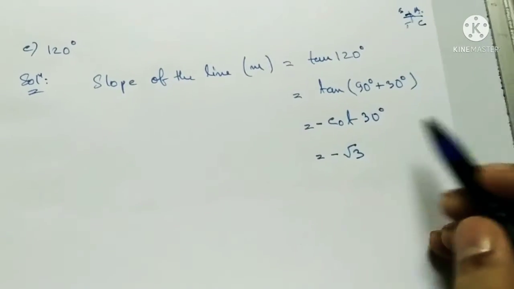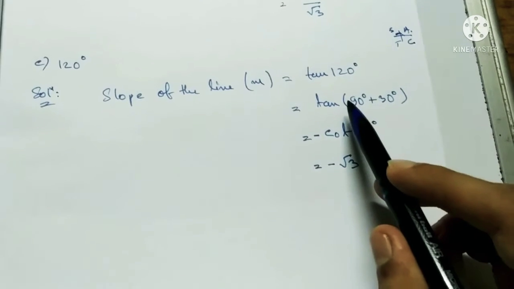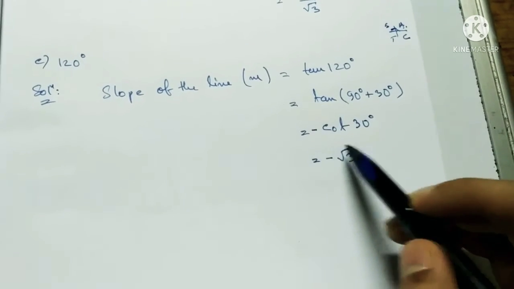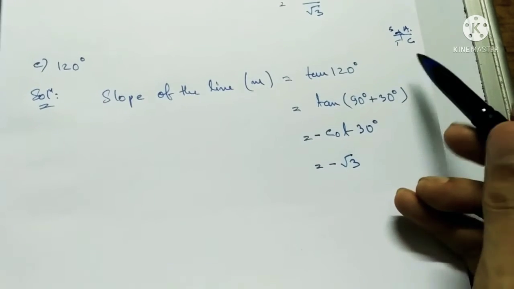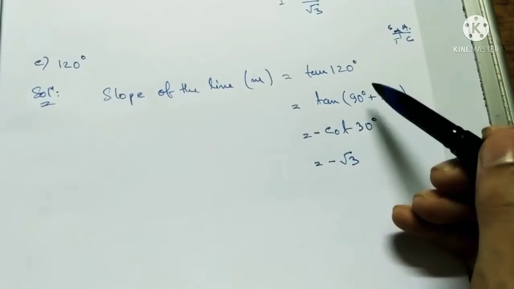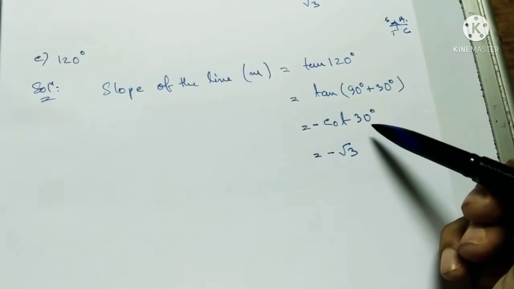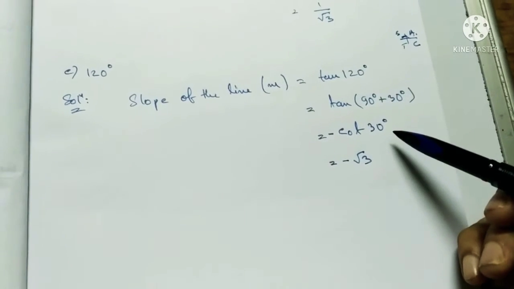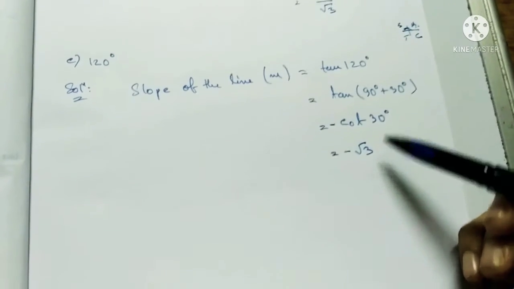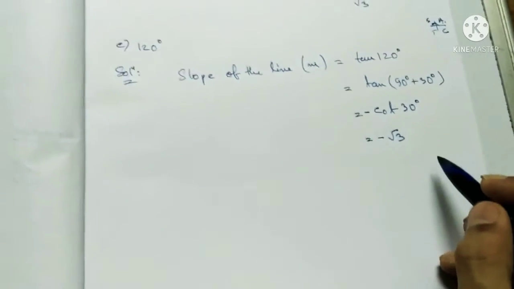You have already learnt this in trigonometry. In n into 90 plus theta, the n value is odd, so tan will change to cot. And this is 90 plus theta, that means in the second quadrant tan is negative, so it will become minus cot theta. Understand? Minus cot 30, theta is 30 degree, so minus cot 30 equals minus root 3. Again nothing there. Next, 135 degree you try to do by yourself.